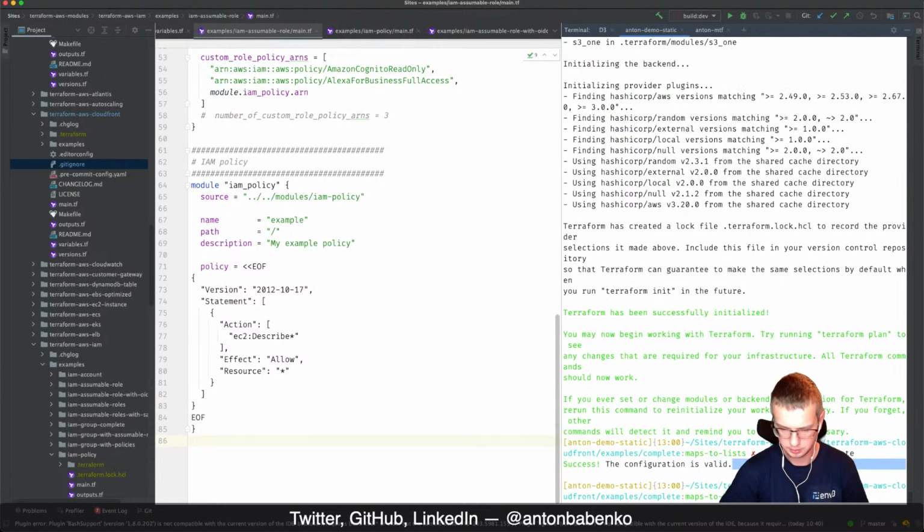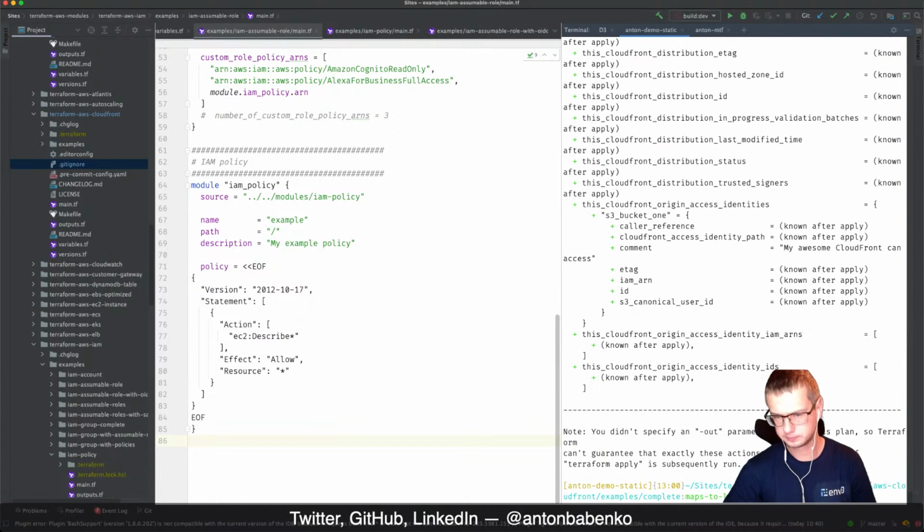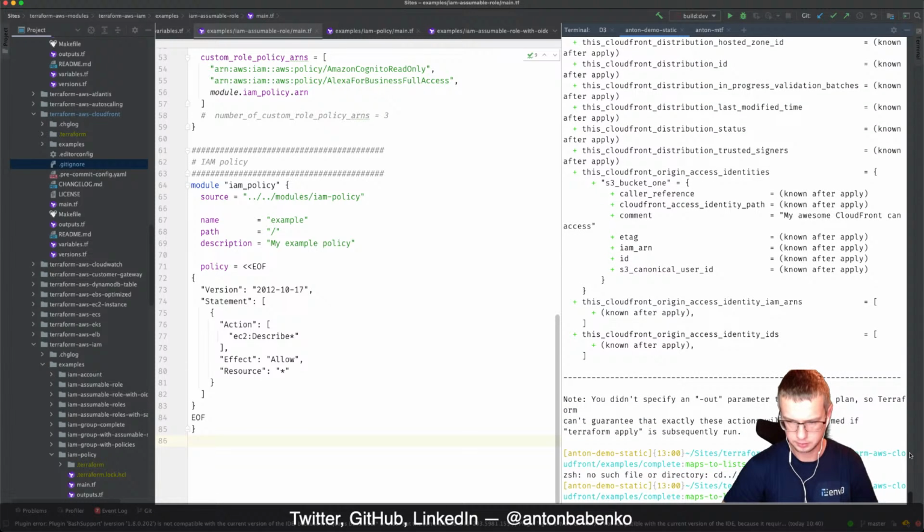So success, cool. And if I run terraform plan, the point is that plan may show a little bit more than validate, but not so much in this case. Cool. I'm not going to execute it because it's just going to work.